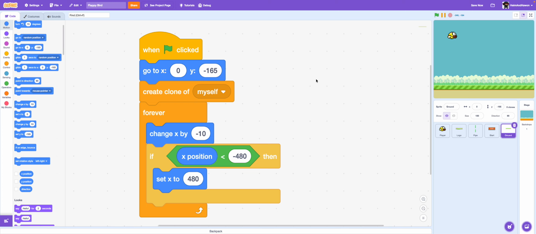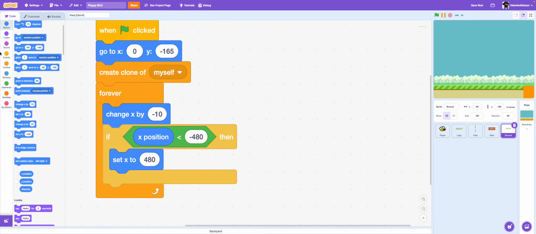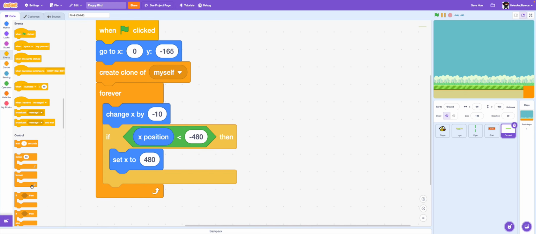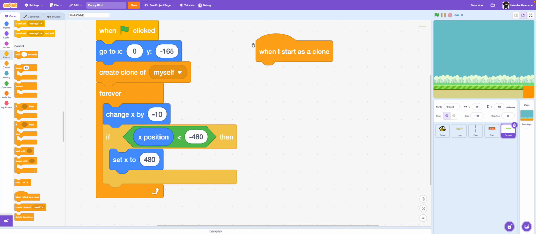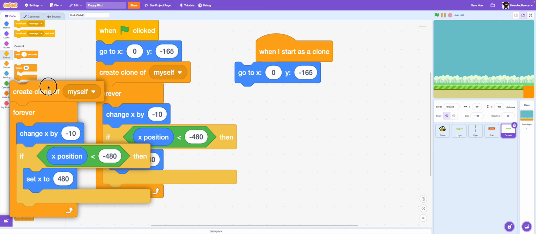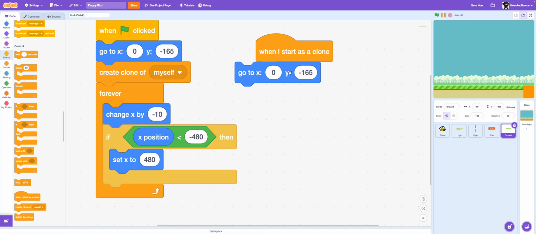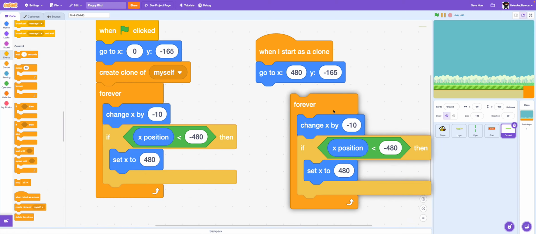Now if we try running the project, you see that we scroll. Now let's do the same thing for the clone. When I start as a clone, go to x, y. X will be the opposite, which is equal to 480 pixels. Then you just do the same thing for that.